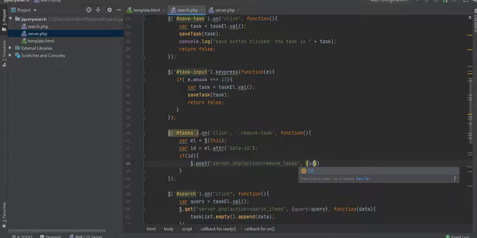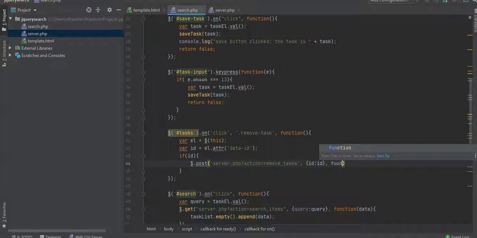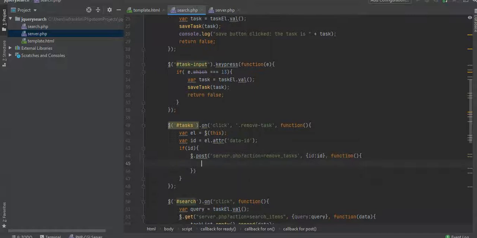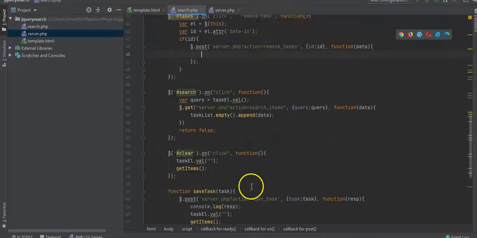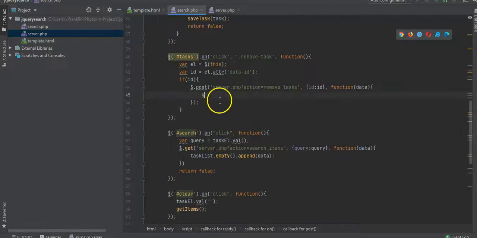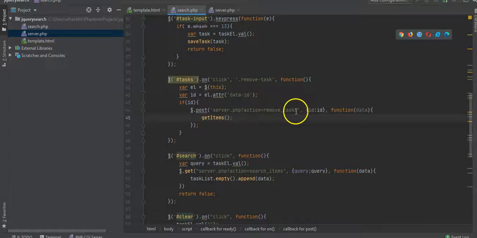We're going to pass in our ID, and then we want some data back. I guess we could do things with this at some point in time. Alright, and then we load task, or in my case, get items.